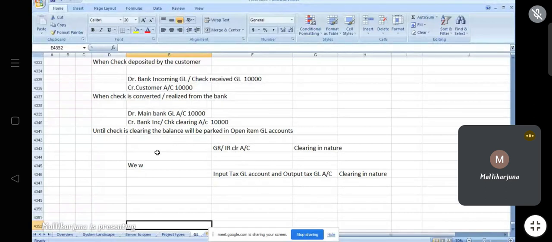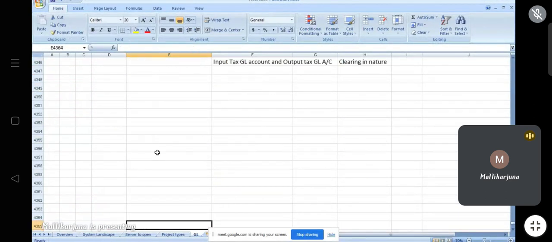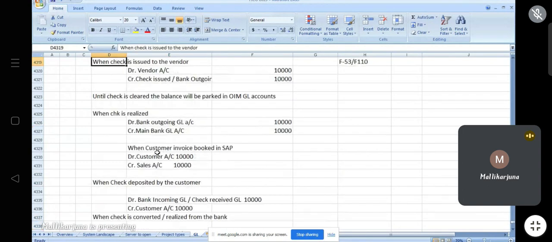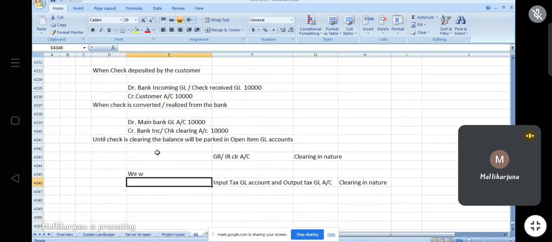All right, now we are talking about the GRIR clearing account. For this GL account also we need to select open item management.